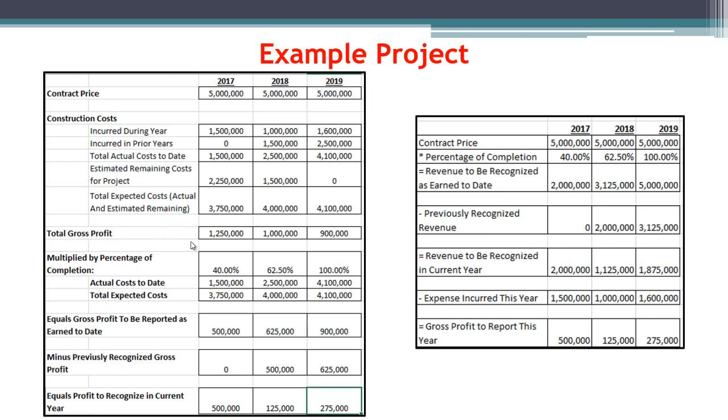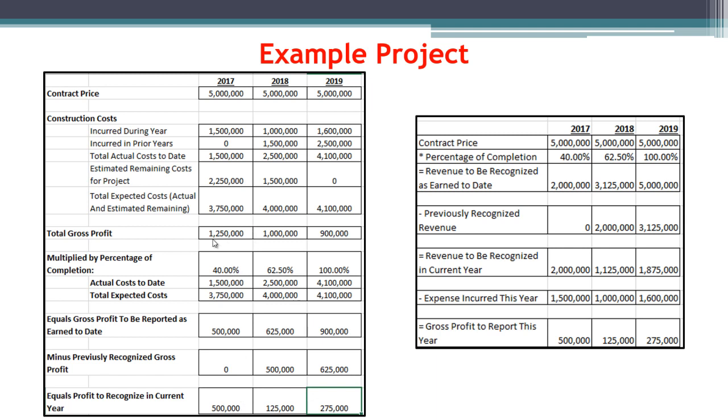So our total gross profit at each point is basically revenue minus all these costs. And, again, our gross profit, we thought it was going to be $1,250,000, but over time that estimate ended up shrinking quite a bit. So that's the total gross profit that we know at that point. We multiply that by the percentage of completion, because again, in this screenshot, we're using that gross profit to determine, we're not even bothering with revenue really, we're just using the gross profit and figuring out how much profit should be recognized in this year.